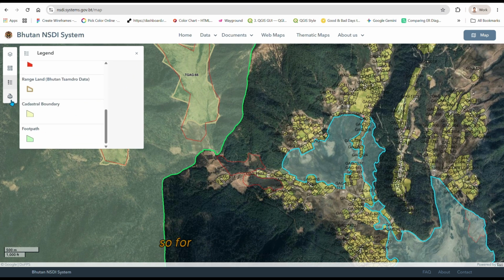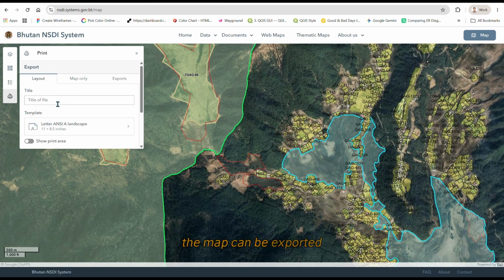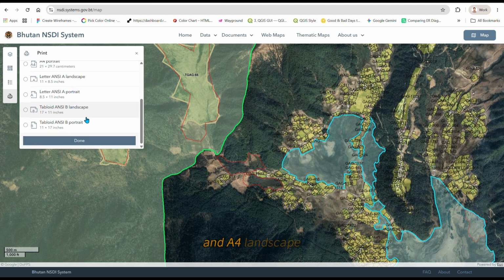For reporting purposes, the map can be exported or printed using the print tools. For example, just now there are some conflicts, so I'm naming it solar site map conflicts, and choosing A4 landscape.